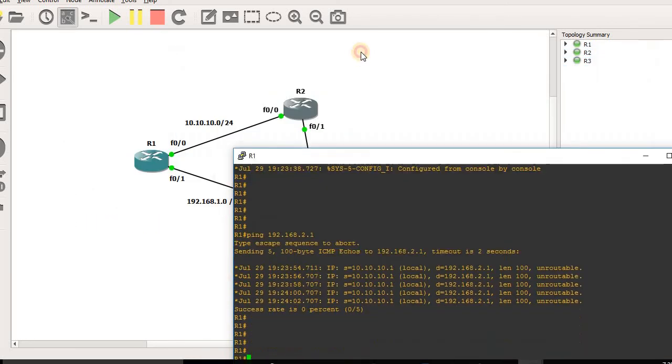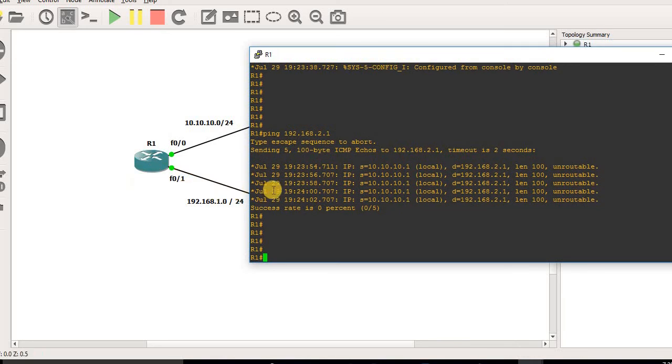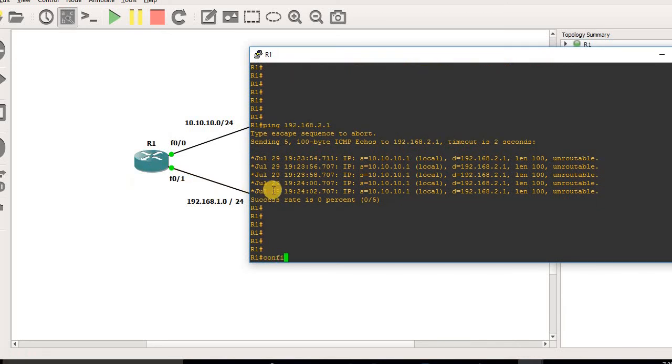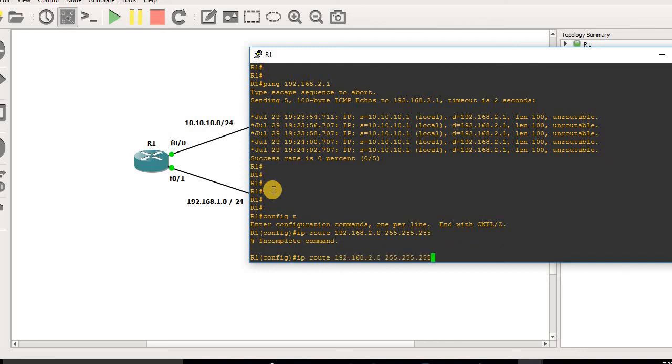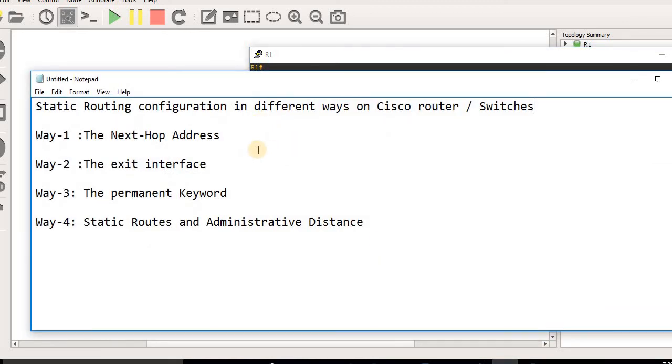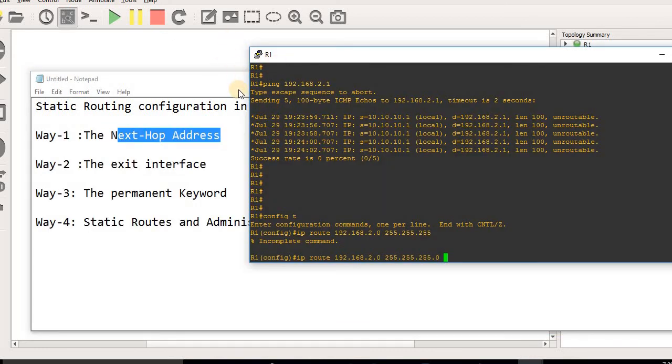First we will define the next hop address through 192.168.1.1. The command is ip route, then the destination subnet, which is 192.168.2.0, then the destination mask, and the next hop address. We are going to configure it with the next hop address. Then what is the next hop address?